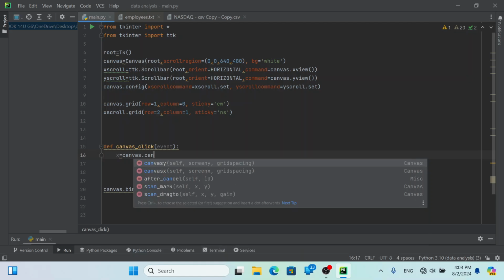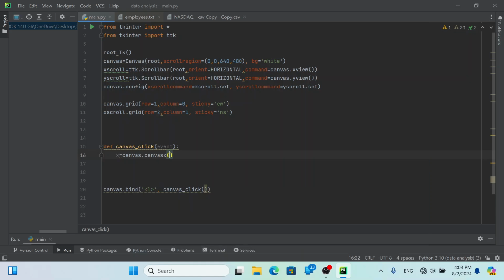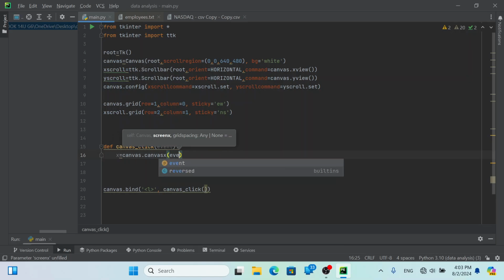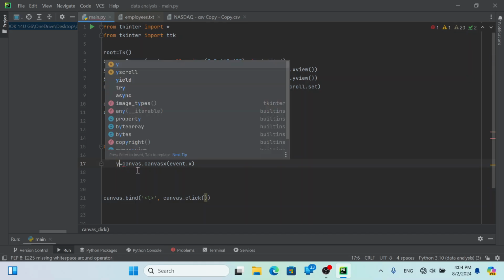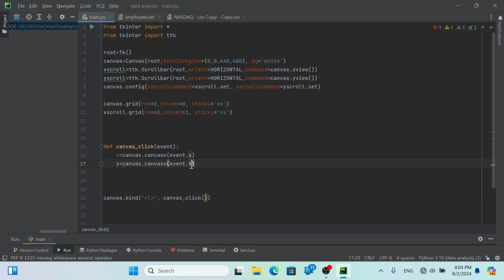So it's going to be canvas x, and you're going to bring in the event also along the x-axis. So I'm going to do the same for the y-axis. I'll call this one y, then it's going to be event.y.